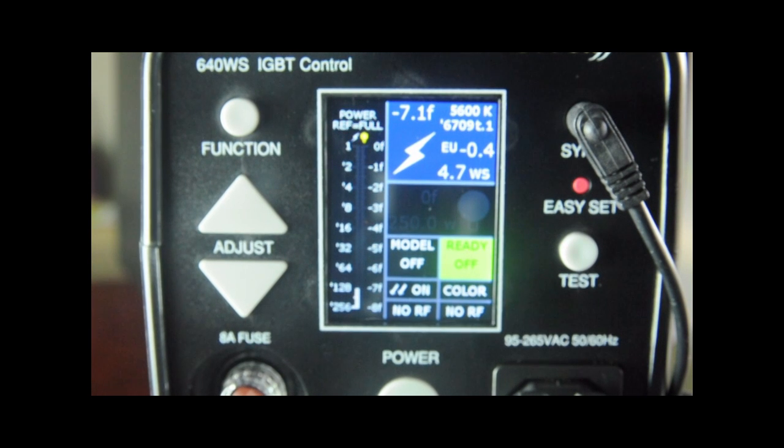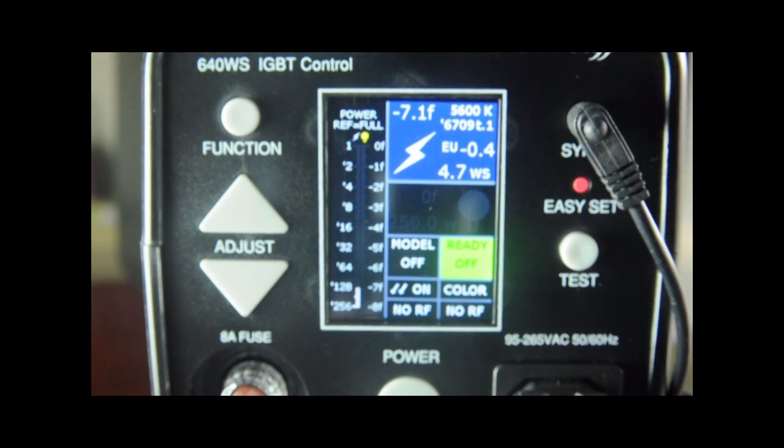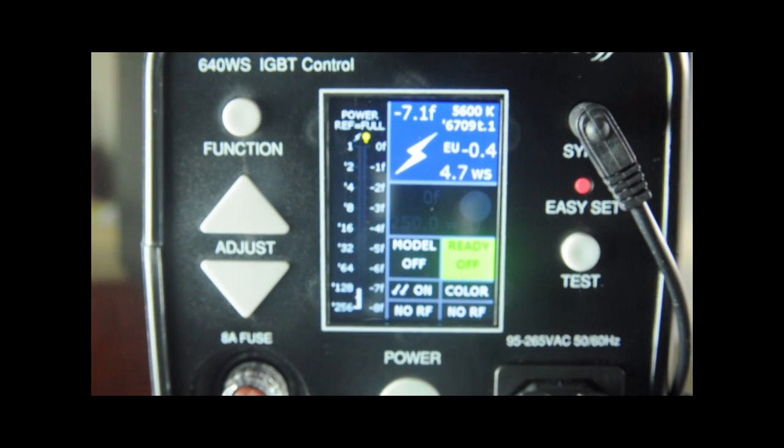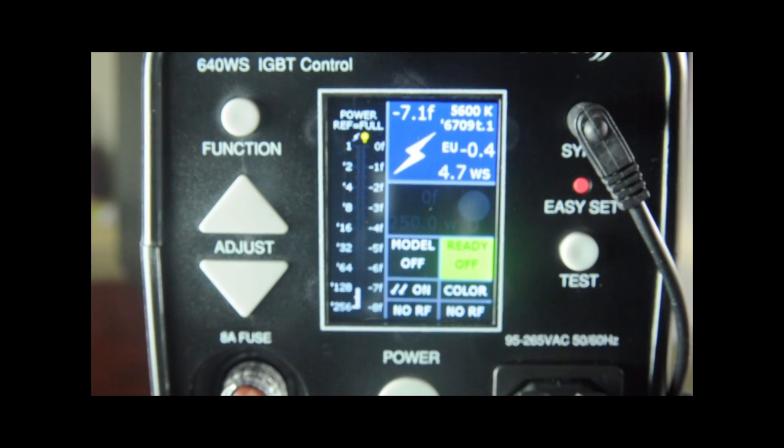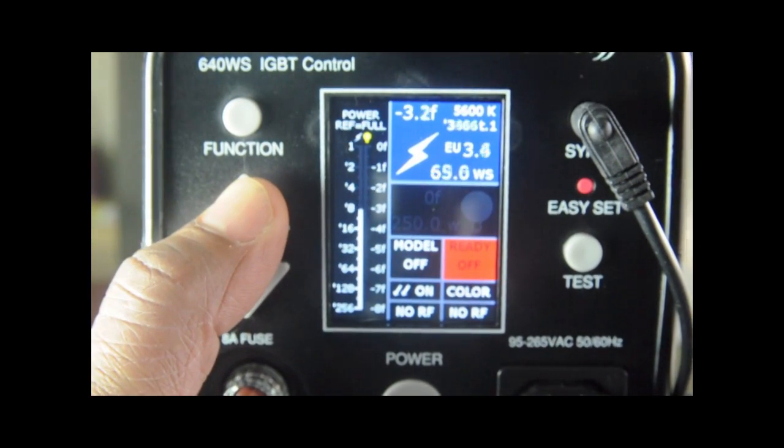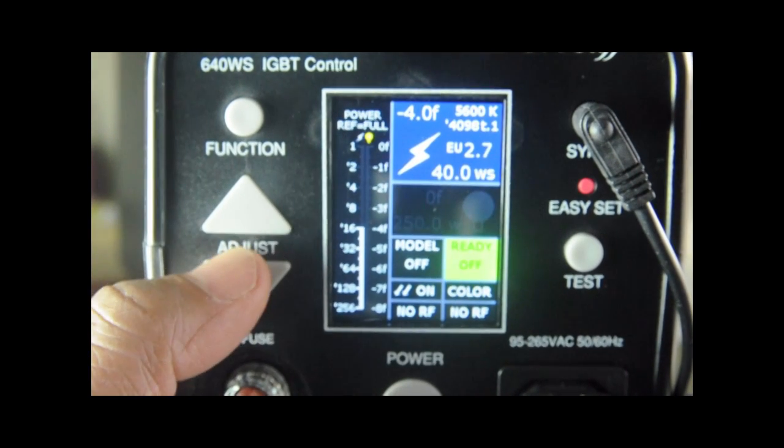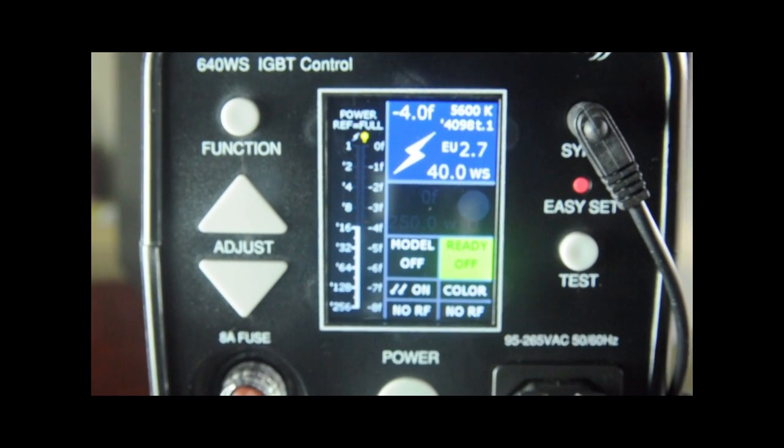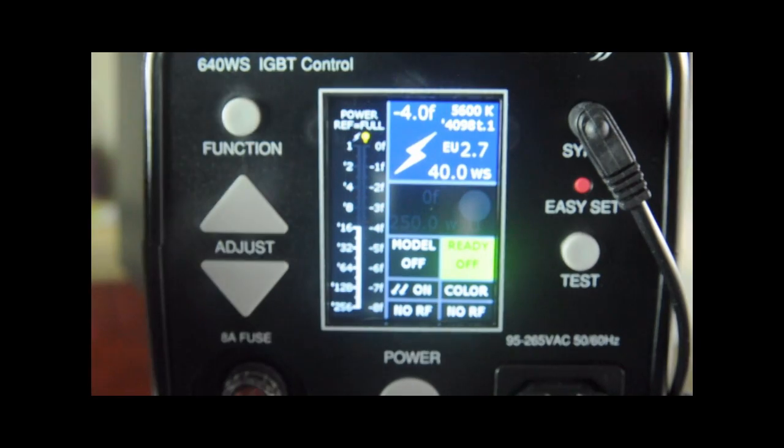Let's zoom in and take a look at the actual menu system. Here's one caveat - if there's one complaint I have about this unit, it defaults back to the main screen very quickly after you set a setting. The main thing you'll be doing on this screen is adjusting the power level, so if you make a different type of adjustment, it defaults right back here. But when you're in a different menu, sometimes you'll make a change and it defaults back so quickly you've got to go through the entire menu again before you're back at that setting.